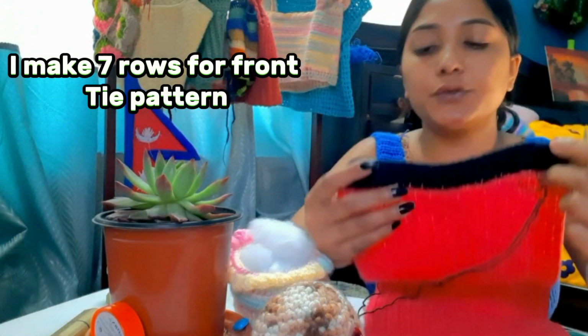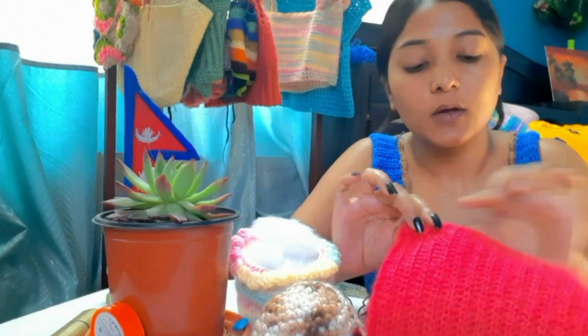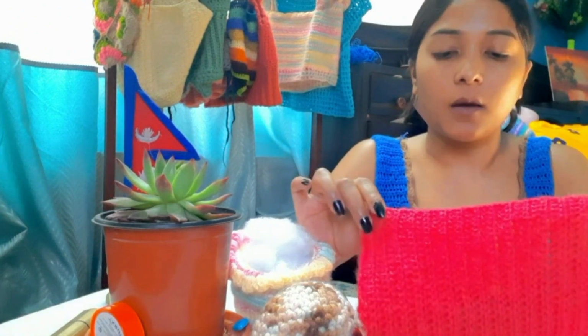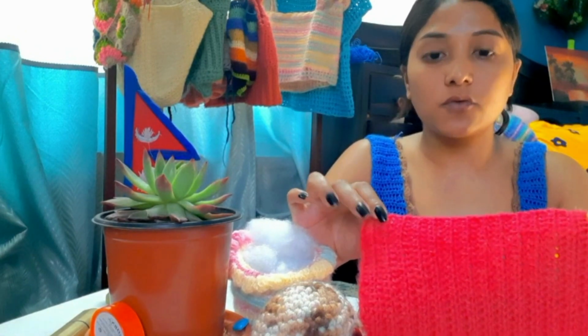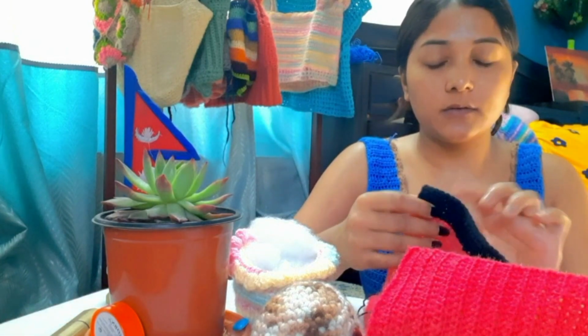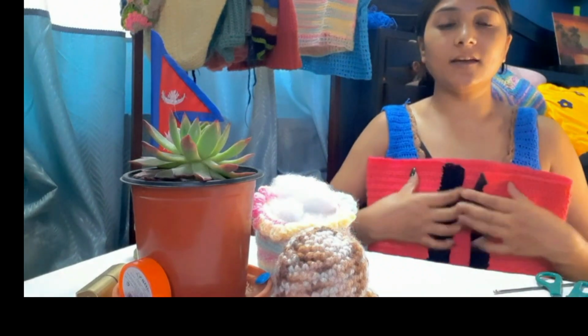Now I'm going to do the same thing with this part also. So I'm gonna switch to black color here, and then I'm going to make maybe 7 rows here, because I made 7 rows there. That's why I'm going to make 7. So the second pattern is ready.